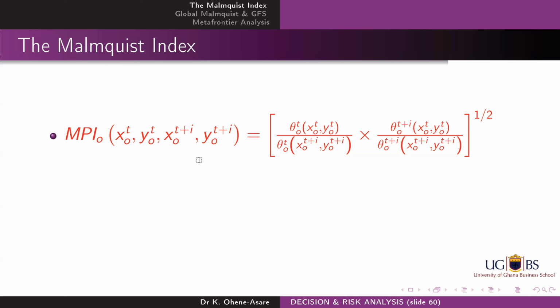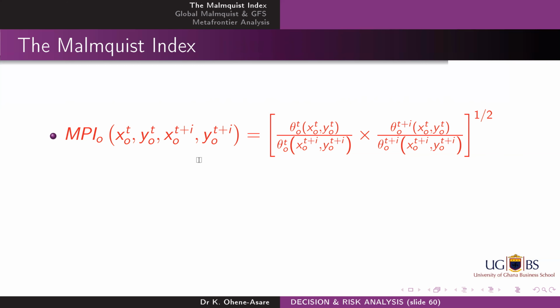You already remember, let me just give it to you. This is an input-oriented formula for the Malmquist. Please note, if it was output-oriented, all that is going to change is just swapping, reciprocal. And if it was a distance function too, it will be the same thing. You swap. This is efficiency score, Farrell. If it was Shepard distance function, you just swap. You take the reciprocal of everything. So what is down goes up, what is up comes down.